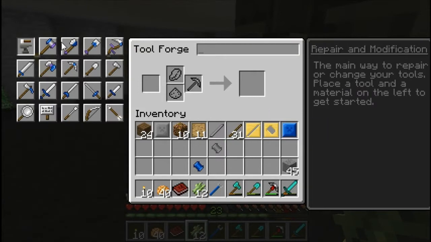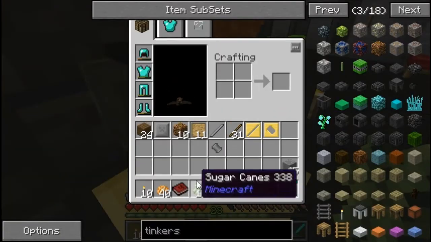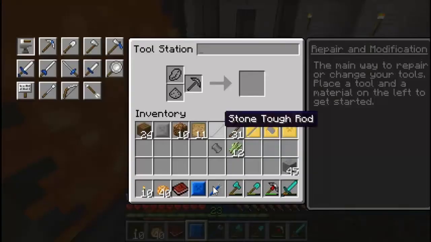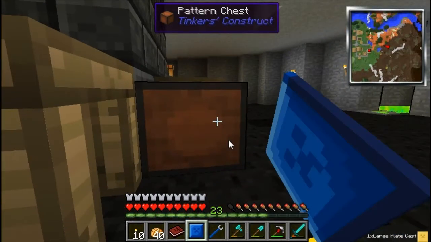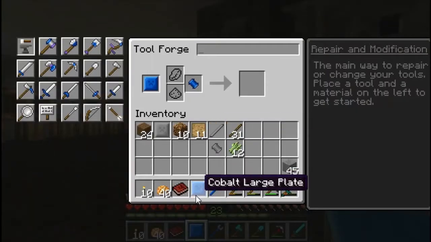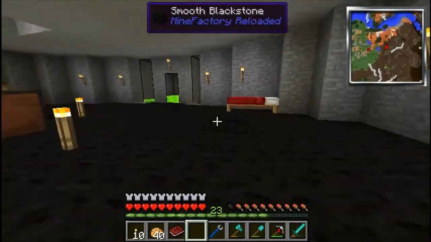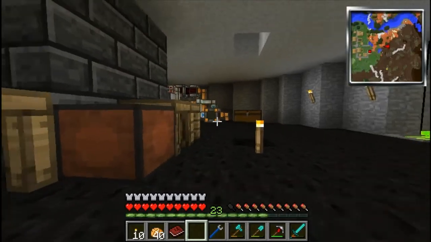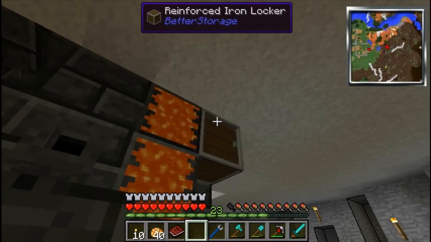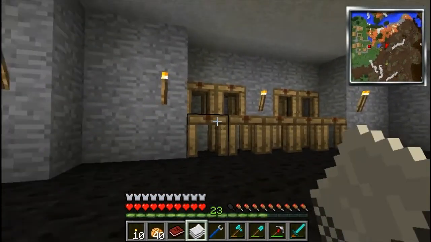We need to start placing this here. We are going to make the paper. So let's place this in our pattern chest. We're not going to use them anymore. Okay, and now let's go around and around and around. Let's grab paper. It's back here. Okay.